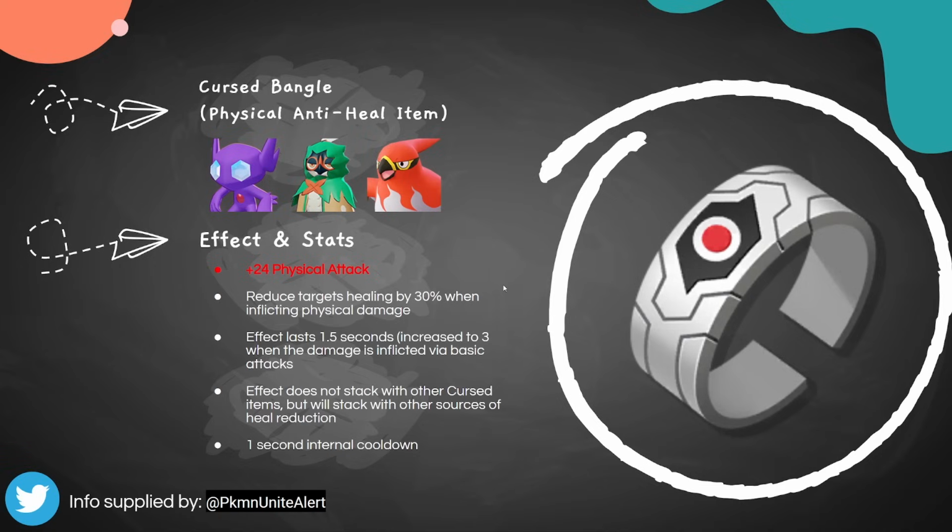What does it do? It reduces your target's healing by 30% once you inflict physical damage. So this is something important to keep in mind. Only physical based damage will trigger this. The effect itself lasts for 1.5 seconds if you hit them with one of your moves or if your abilities have some kind of triggers. And that number is increased to 3 seconds if your damage comes from your physical attack. So for example, Decidueye, if you Spirit Shackle them, 1.5 seconds to have that healing debuff on them. But if you basic attack them, for the next 3 seconds.